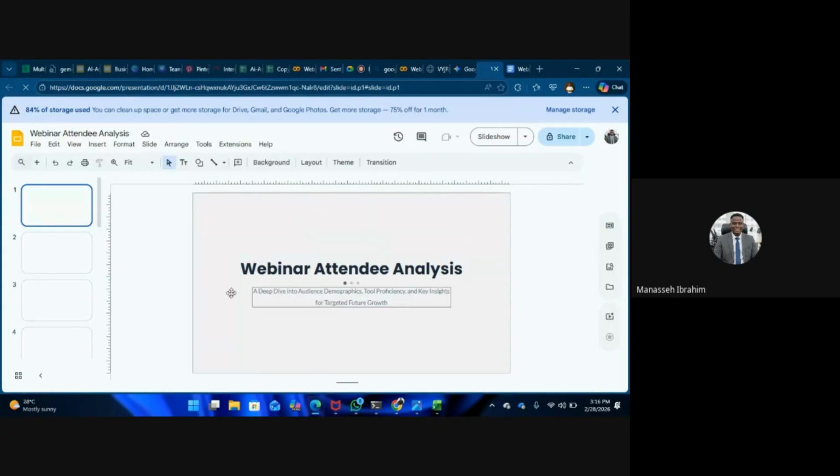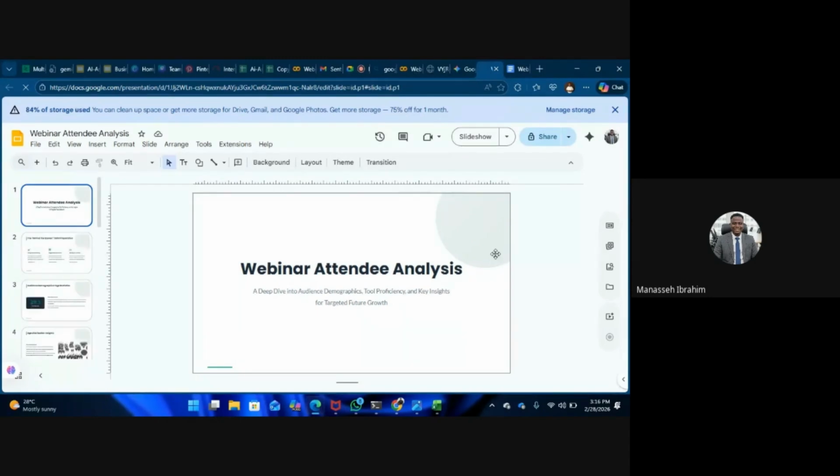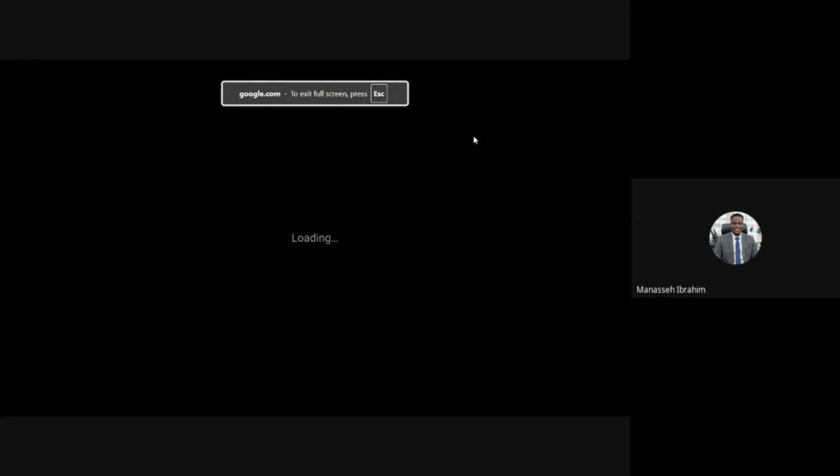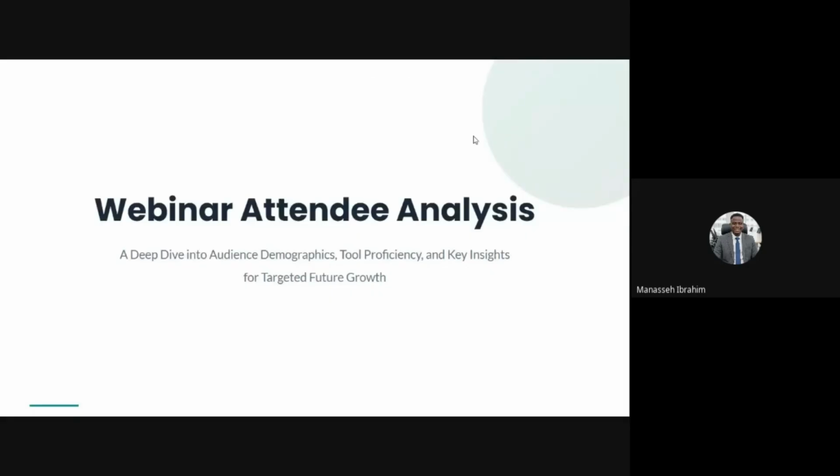Okay, this is just loading. It's trying to download the slides from what we had there. After all of this, some images might be missing. This is where your own input comes in. If images are missing, don't print them off. So let's put this on slideshow and see what we have, see if there's any slide that needs fixing, and then we call it a day.